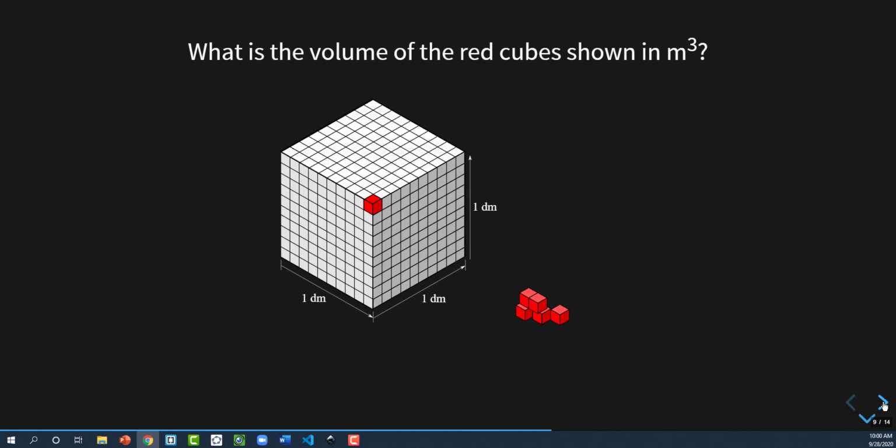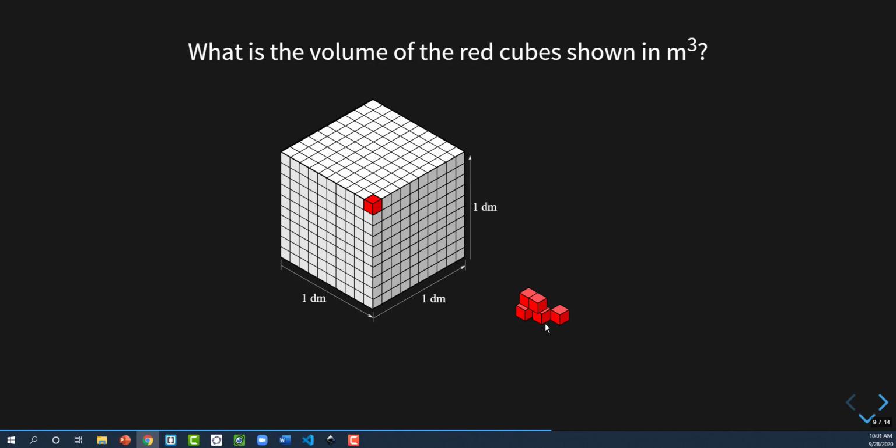So here the question is, what's the volume of the little red cubes in meters cubed? You slow down for a second and say, well, let's see, I can see that there's 5 cubes here, but exactly how big are these cubes? Once again, I can tell if from here to here is a decimeter, the length of one of those cubes, or width or height, just one of the dimensions, must be a centimeter. So those must be centimeter cubes.